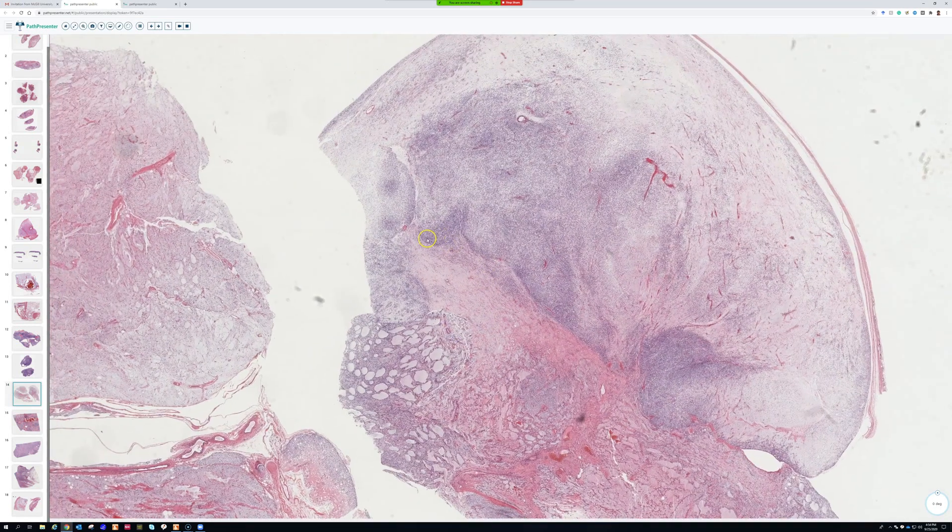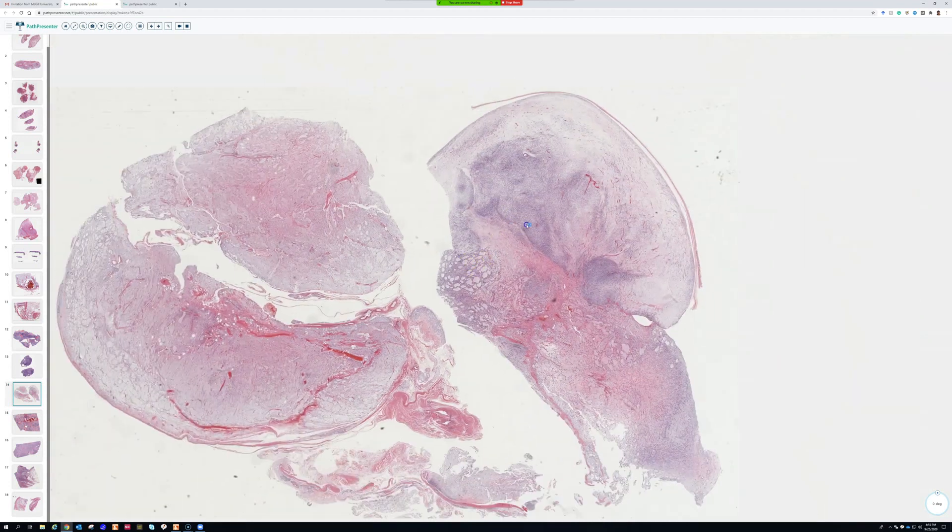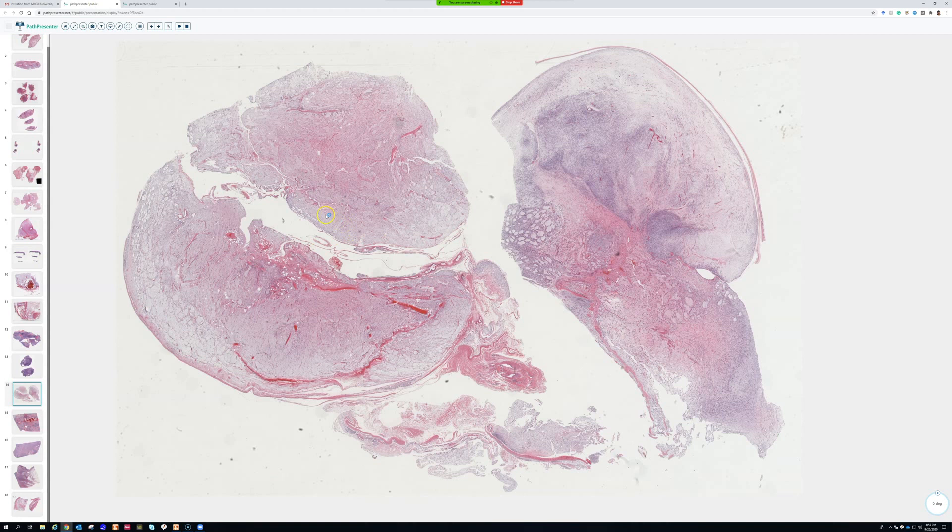The general rule is: if it's more than five percent and it's on a needle — if I see stuff that's definitively round cell — it doesn't really matter to me whether the tumor has less than five percent round cell and the needle magically hit the two percent area. That seems very unlikely. So if it's on a needle at all, I report it. On an excision specimen it's rare — I can't remember seeing a full excision where I had obvious round cell and could give a percentage.